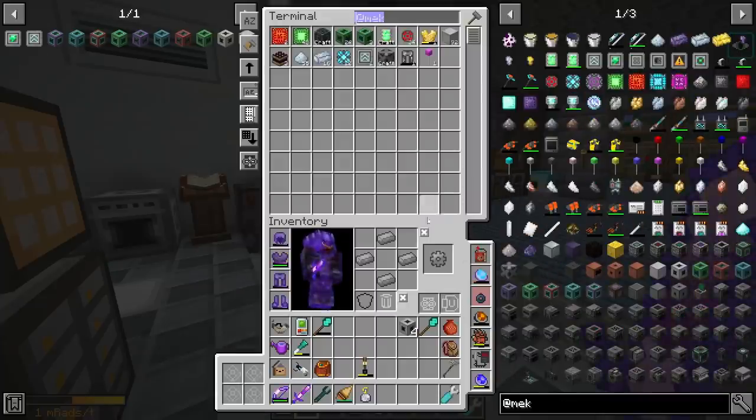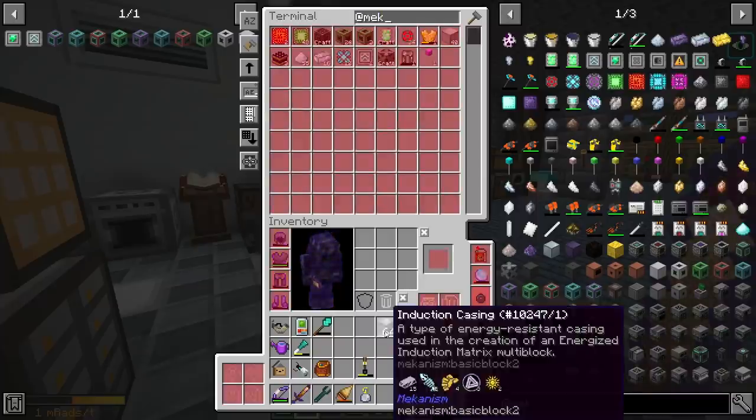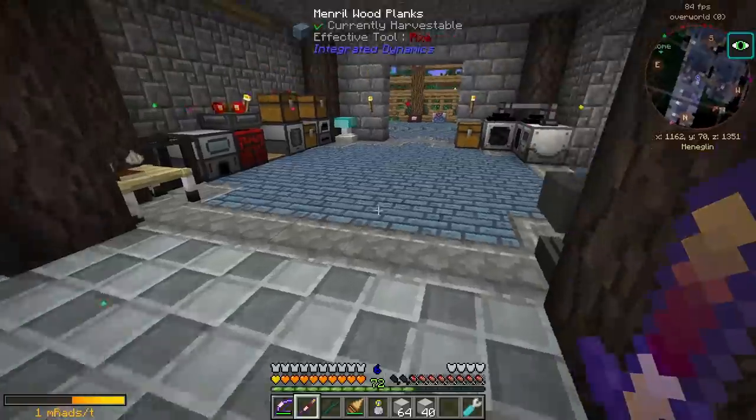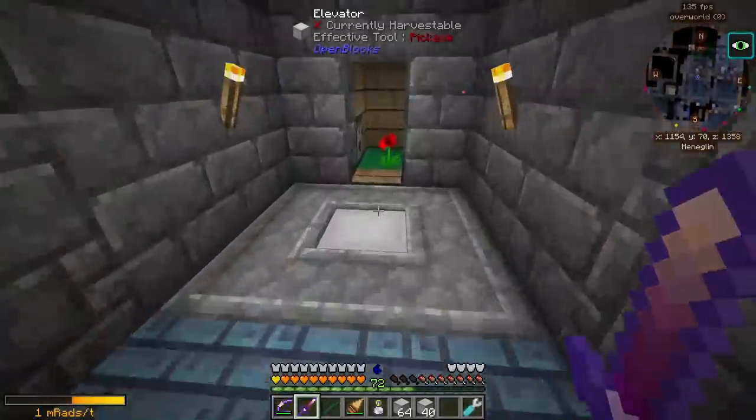Do 10 more, just to make sure. Yes, and that puts us over the amount. There we go. We actually only needed two of these. I kind of overdid it there, didn't I? So yeah, we need 98 of these to make this cube.